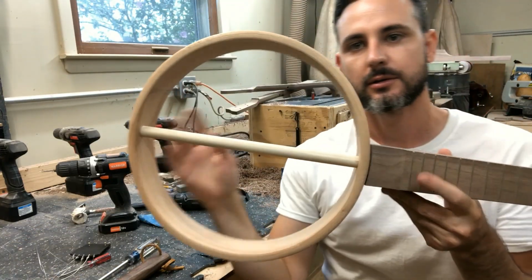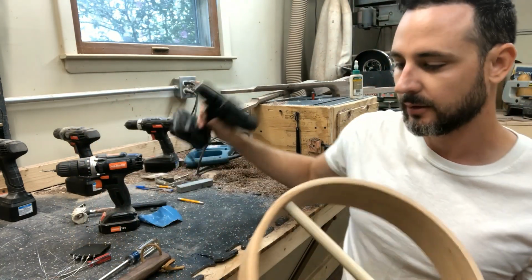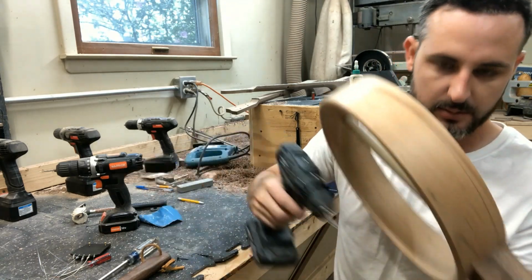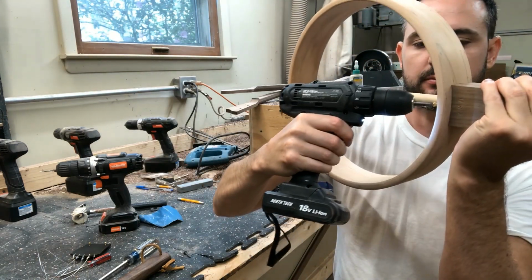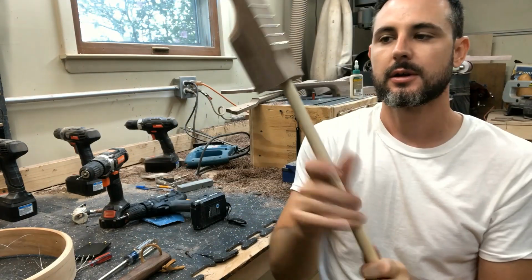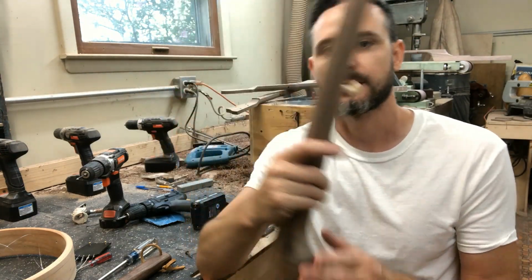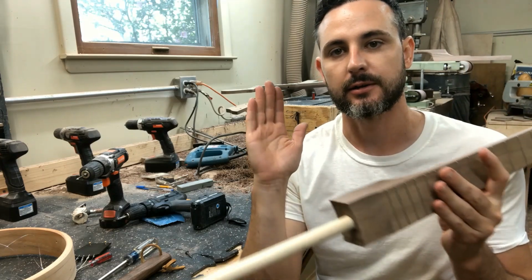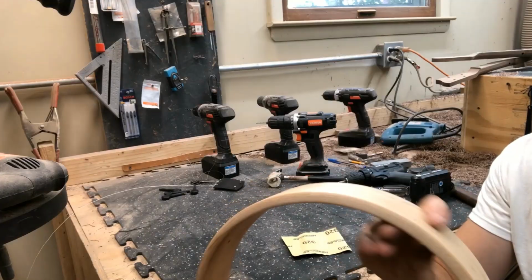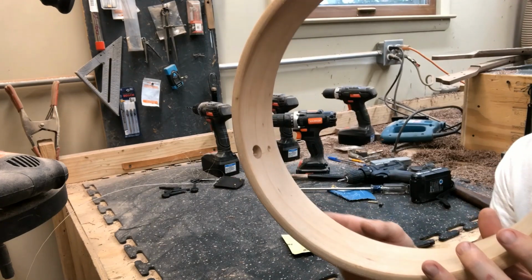Well, I think the glue has dried with the dowel and the neck. Let's take it all back apart. The dowel is now connected to the neck, and now we're gonna go ahead and sand the neck and sand the rim. It's pretty smooth on the outside. It's a little bit rough on the inside.